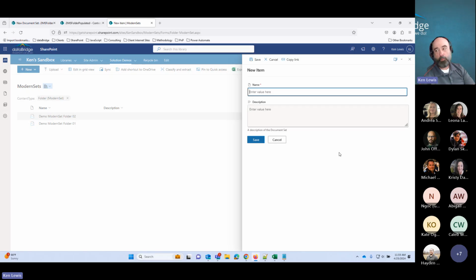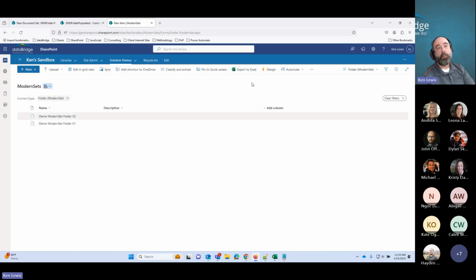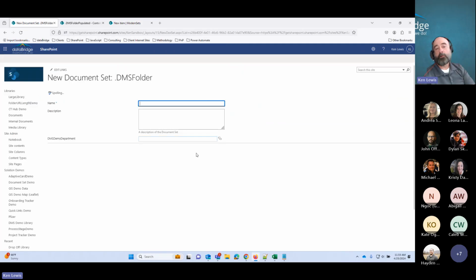This to me means you'll probably see the modern interface on document sets shortly, but we all know in Microsoft terms shortly can be quite a while. So if you want it now, it is available. We do have a link to that script, and we can help you with that if that's something you want to explore. So that is one of the areas that we have right now that is still classic, and you'll have to go through letting people know, yeah, your UI is going to change a little bit when they create the object, but again, you can do a modern version. So I'll go ahead and give my name here. We'll do Project Vulkan, but we'll do a doc set.